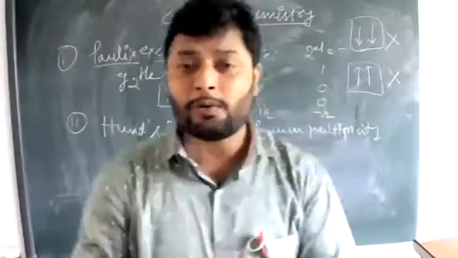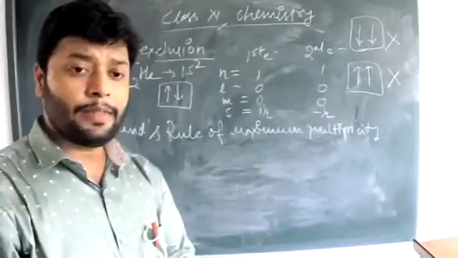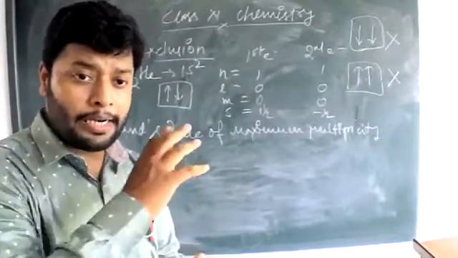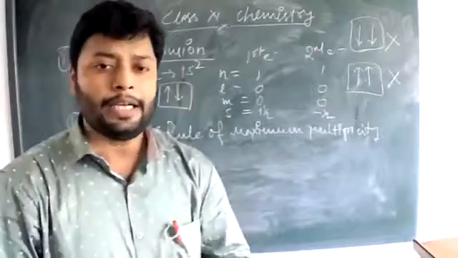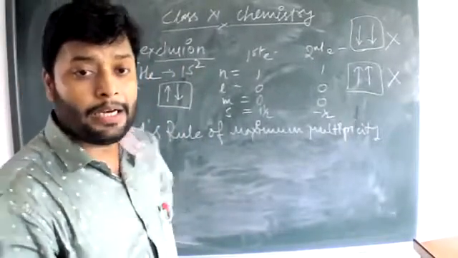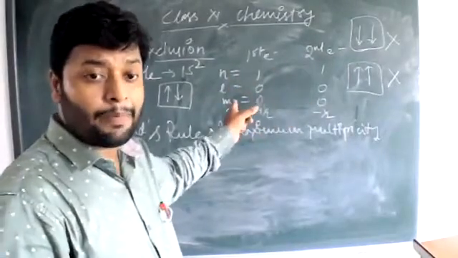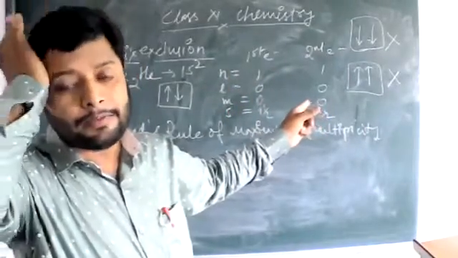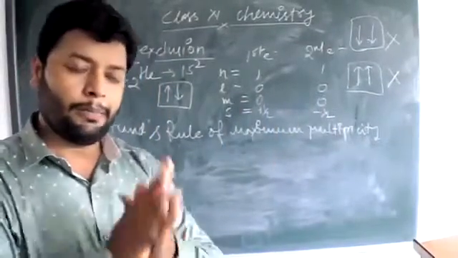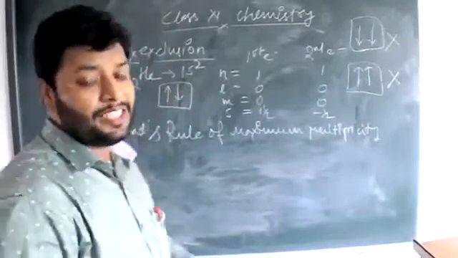So, according to this calculation, it was proved that in any multi-electron atom, all electrons must be different on some ground. Maybe on the basis of energy level, maybe on the basis of the orbital, called the magnetic level, or maybe on the ground of spin, the electrons must be different. This is all about the Pauli exclusion principle.